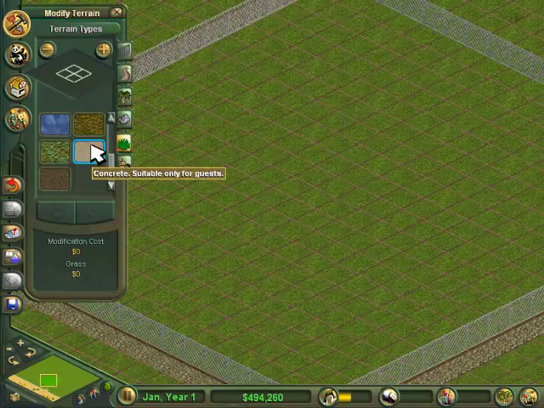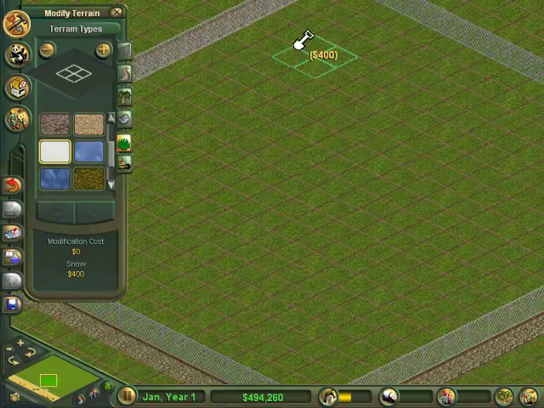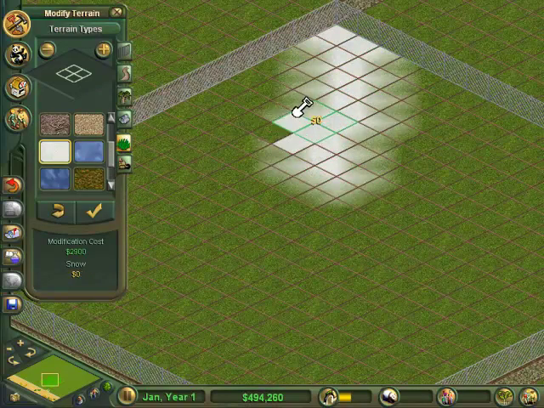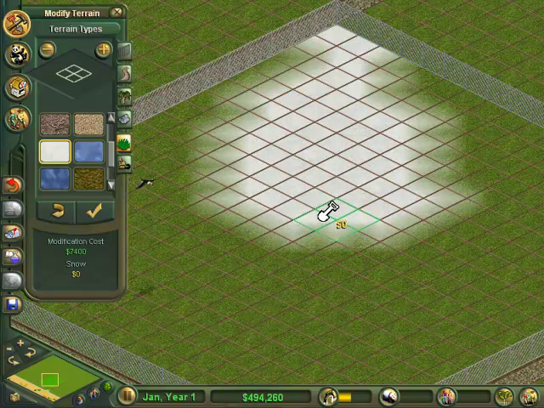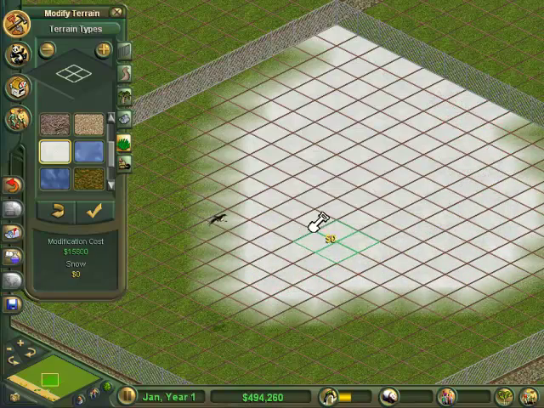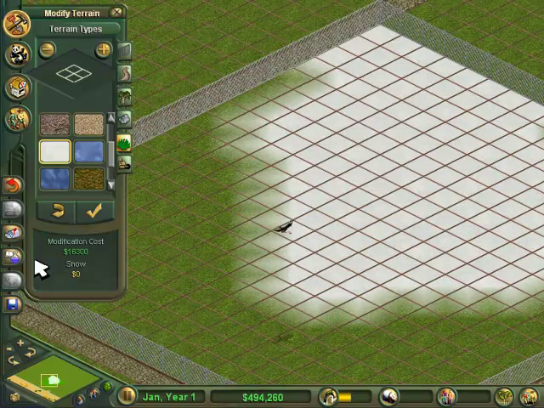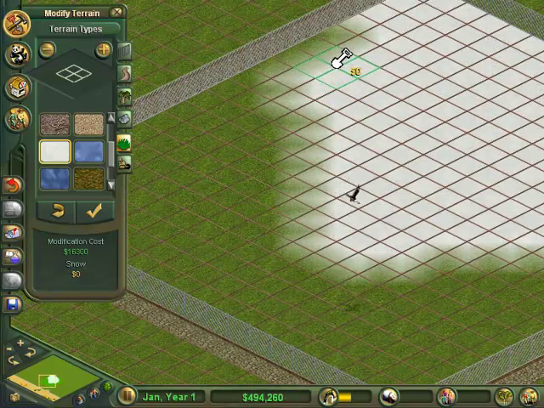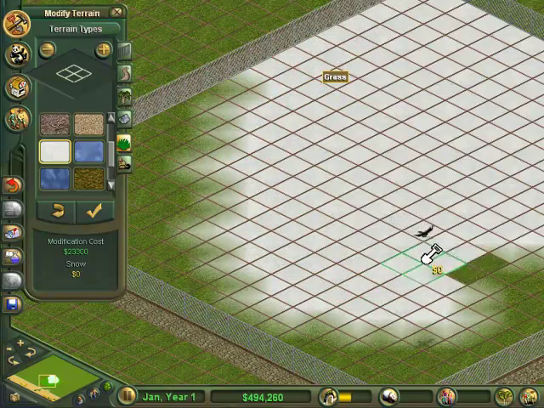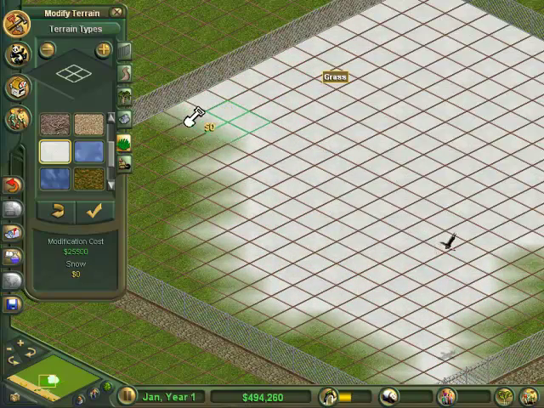Now we are going to need snow. Yay, we have the snow. Alright. Family's being weird. Anyway. Let us make the snow. It'll be snowy. Snow. Okay. So, yeah. Alright, let's see. Hopefully we can get a good zoo going on.